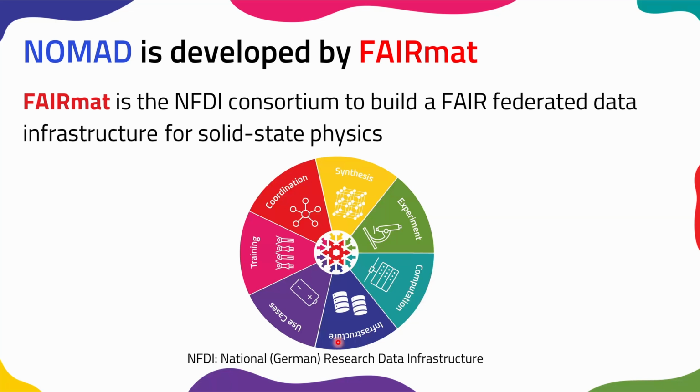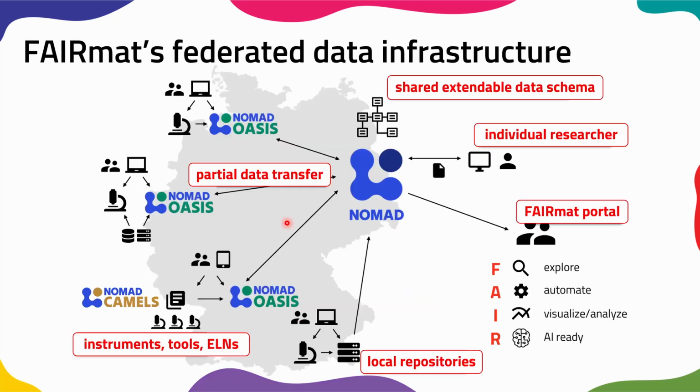The infrastructure area ensures that NOMAD runs and that the resources we need are available to run all of our developments. The use cases area basically uses all the available developments from the other areas to create example demonstrators in specific domains such as batteries, solar cells, or magnetic materials. Then there are the training and outreach area, and finally the coordination and scientific administration area.